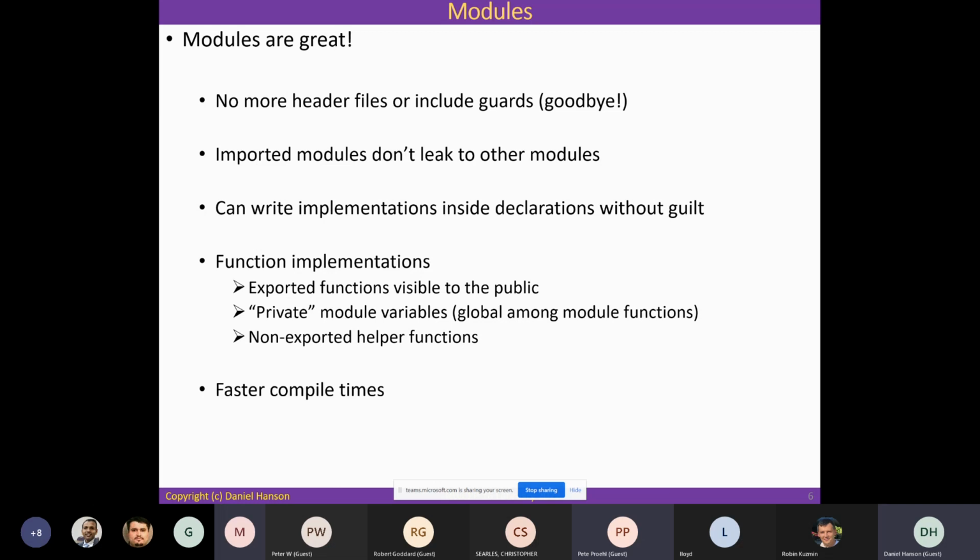And one more thing that's nice about them is you can get faster compile times, and this is actually a consequence of this point here. Again, explaining this would be above my pay grade, so I won't get into all the hows and whys. But the upshot is because we don't have this problem anymore, and you don't have all the included files coming along and so forth, that's one of the reasons you can have faster compile times.